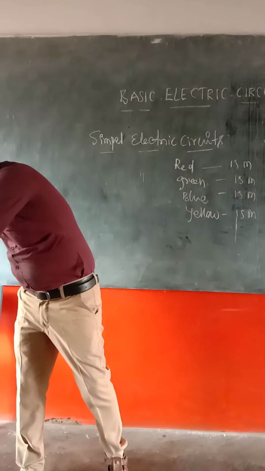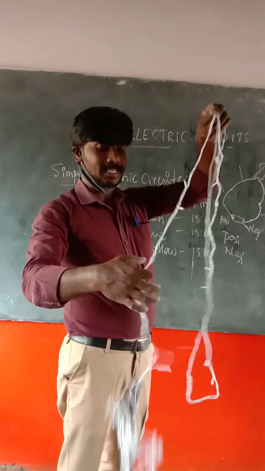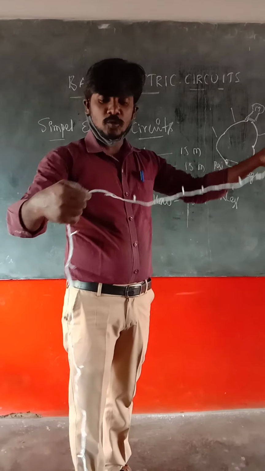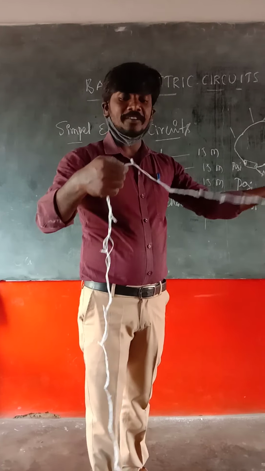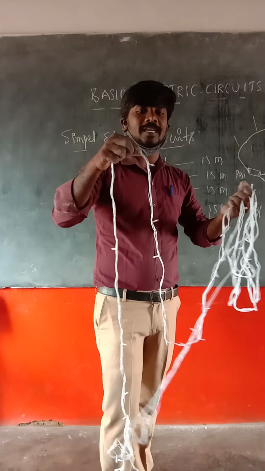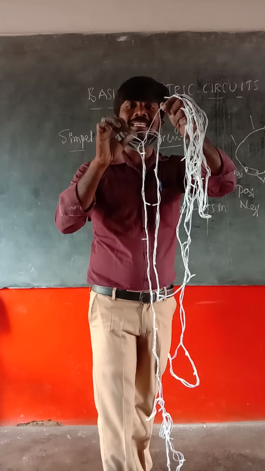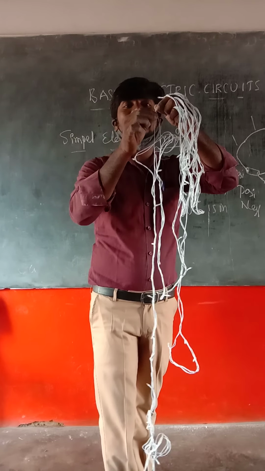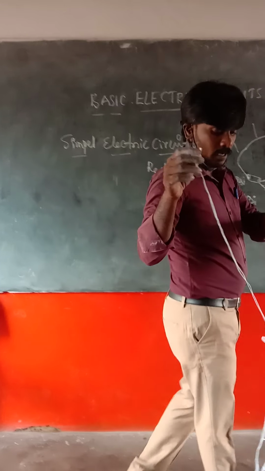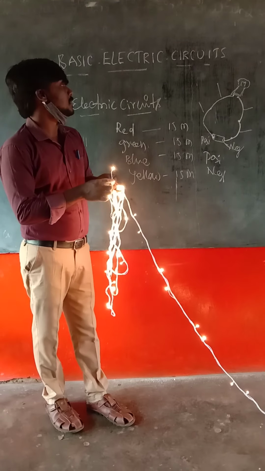Suppose, for example, already you know about it. In our occasions or functions, we decorate with lights. They are very simple small lights. Every wire flows through the 4 wires. That is called a simple circuit. And it is the bulb, called a serial bulb. So already I told about the simple circuits.